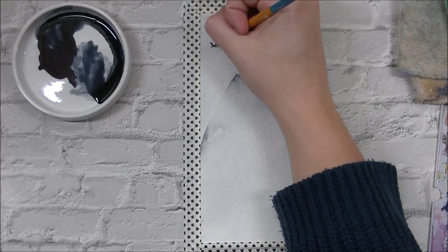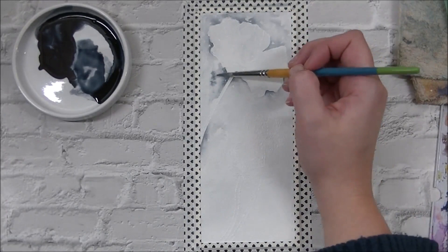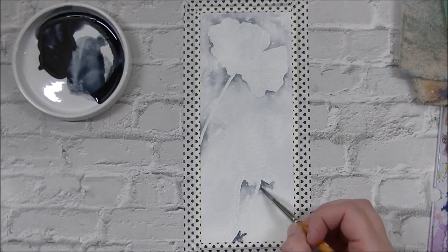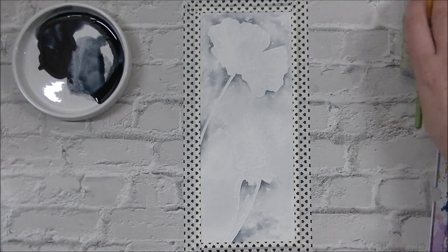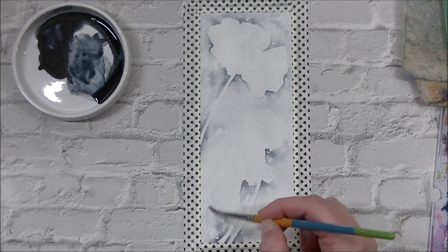I'm starting off now just by taking a wash of that Payne's Gray and tucking it into different corners and areas of the flower, blending it out with some clean clear water to create shadows around those embossed images. The embossing wasn't super solid, so you'll see a little later on that when I start dropping in some wet washes it jumps into the flower and blends in — and I left it, and I think it looked absolutely beautiful in the end.